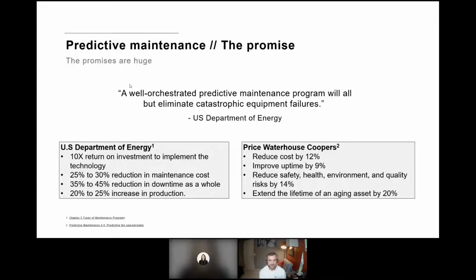If you're able to do that, typically you can look for up to a 10x return on investment. You can reduce your maintenance costs by 25-30%, and a reduction in downtime as a whole of 35-45%, and then an overall increase in production. So really powering your uptime by reducing the downtime.